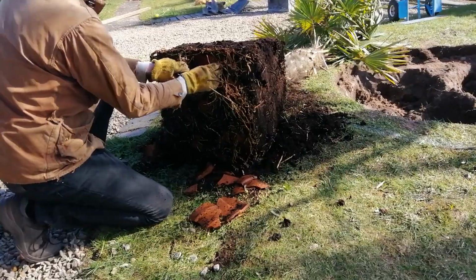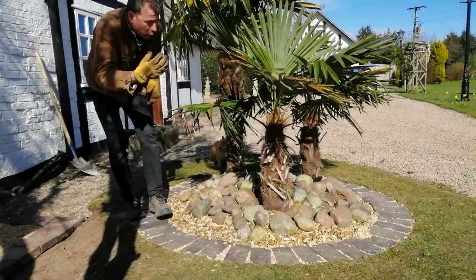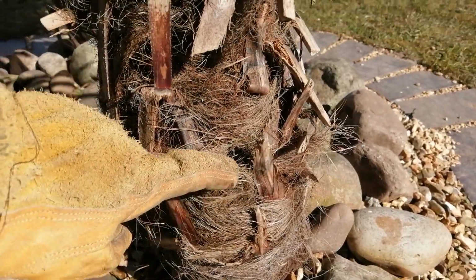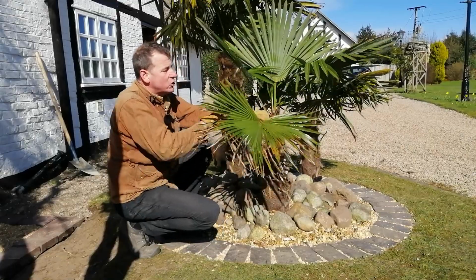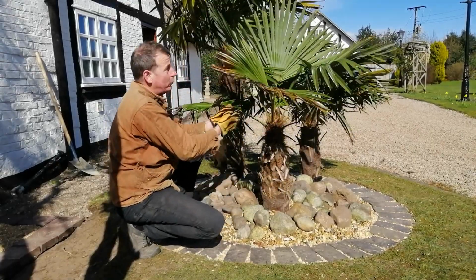The trunks or stems of these plants are made from its own leaves, and you can see the remnants of its old leaves here all the way down to the bottom. And this stringy hemp material is actually the sheaths from the leaves which is left behind as the leaves erupt upwards.